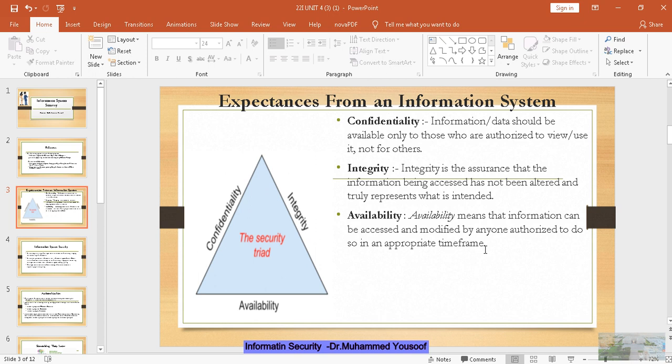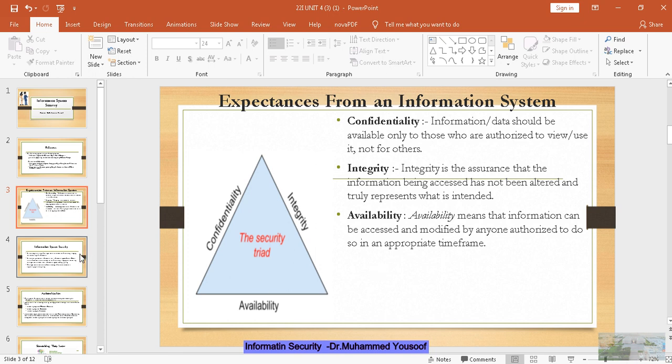Now you are a student, and I am assigning you the grades, but once assigned, these grades are stored in the information system. They are available to me at any time only while I am your teacher. After I am not your teacher, I should not be able to access the data, modify the data, or manipulate the data. So these are the three important things expected from an information system by the user from the information security point of view. I hope this is clear for all of you.